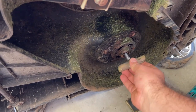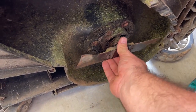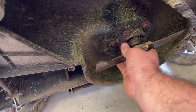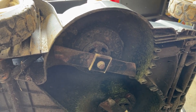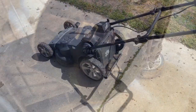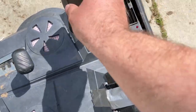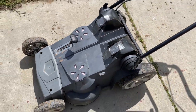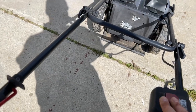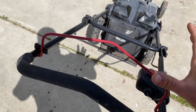Throwing the blade back on — half moons on this side, dowels on this side. Cinch it down. Just have to finish off with this one. By the way, this bottom one is righty-tighty, this one is righty-loosey, so it's reverse thread — keep that in mind when you pull the blades off. I did a bit of a redneck fix with the battery covers — didn't really have a better option so I just stuck duct tape on them. Put the batteries back in. I think this mower will work fine for my purposes. And it works fine.